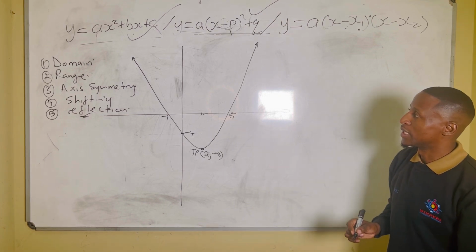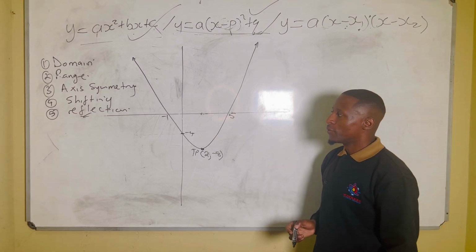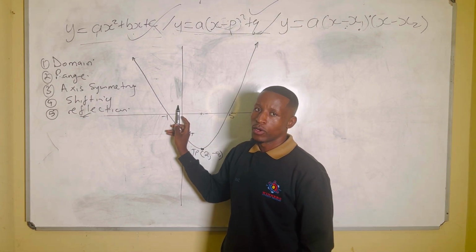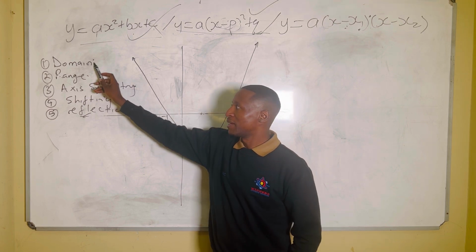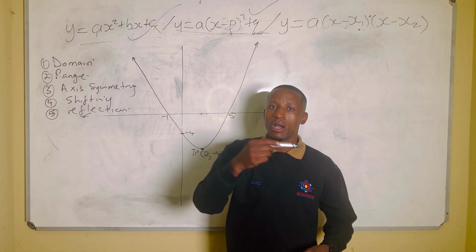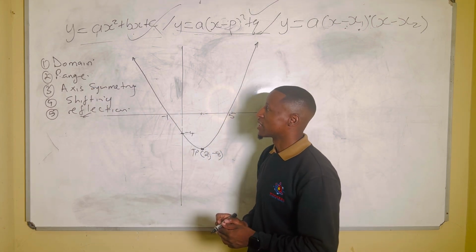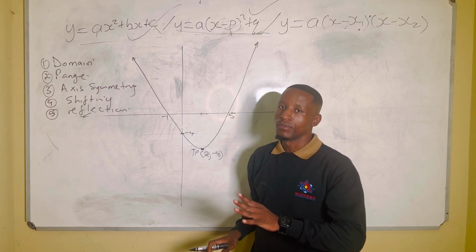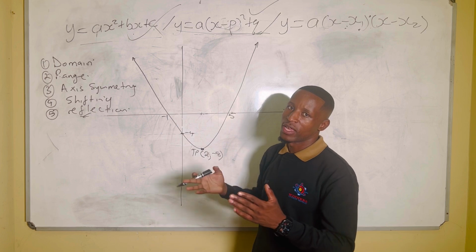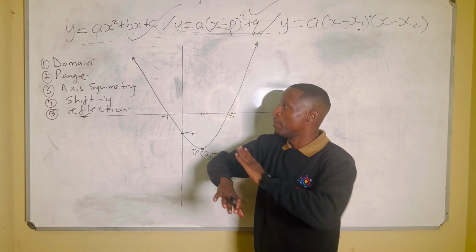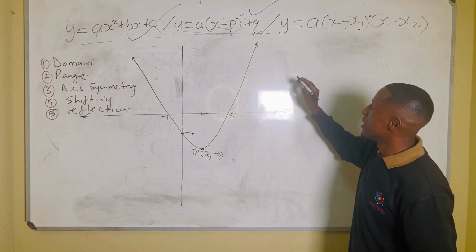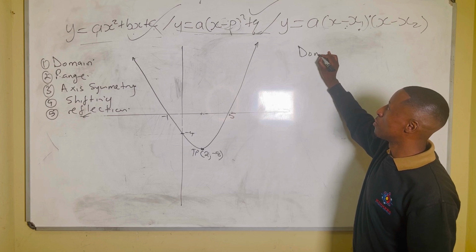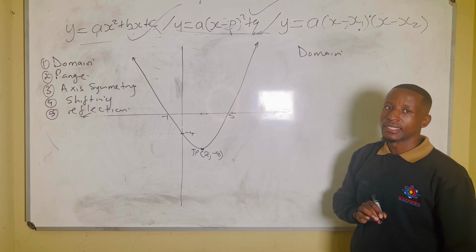It's very, very important. And if you understand me very well here with parabola, you'll be able to apply the same questions on the hyperbola graph. So it's very, very important for you to listen very, very attentively. The concept is the same, just that with hyperbola you'll now have a different shape of the graph, but same concept. Domain, remember we once dealt with domain when we were dealing with a straight line graph.